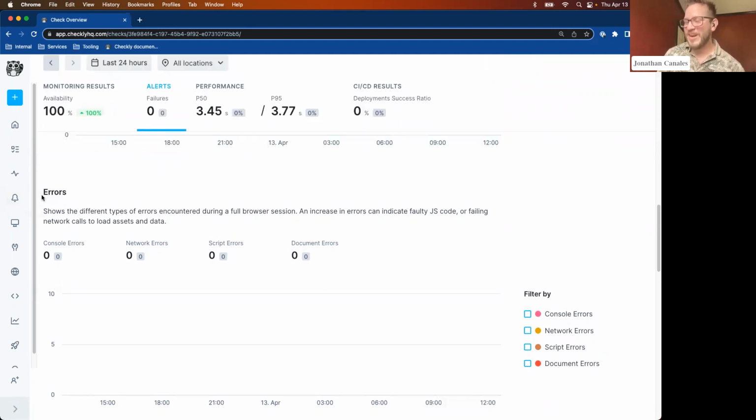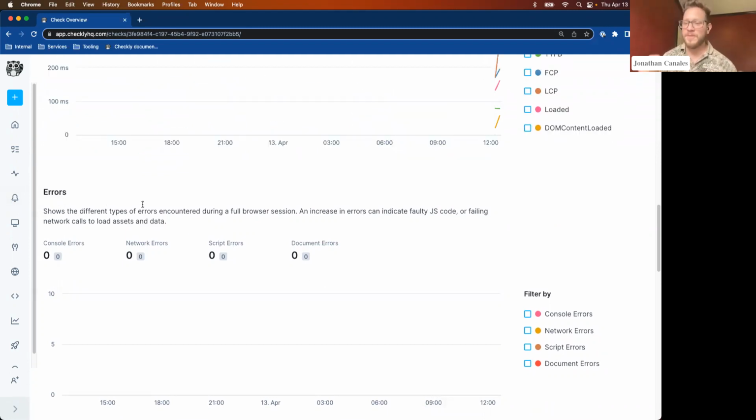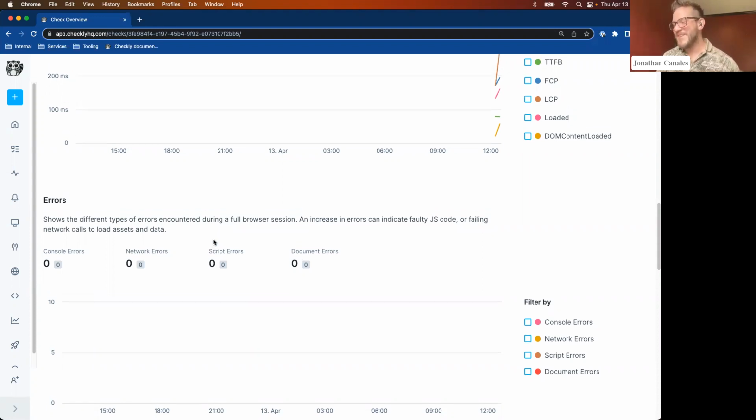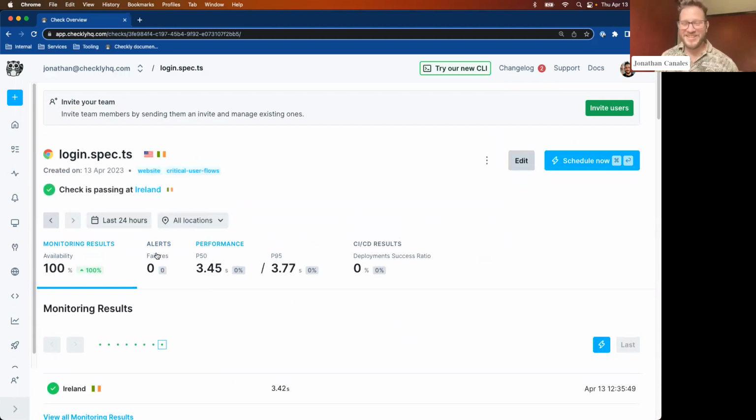The one thing that I forgot to mention that you'll see with your browser checks is that you can actually see the errors, network errors, the console errors, etc., that your application is feeding to you as you're monitoring these critical user flows. So again, just like you're saying, you are starting to build all this really great insight of like, hey, did you see when all those errors started spiking and now the site is down? It's like those things go together or something. It's pretty wild.